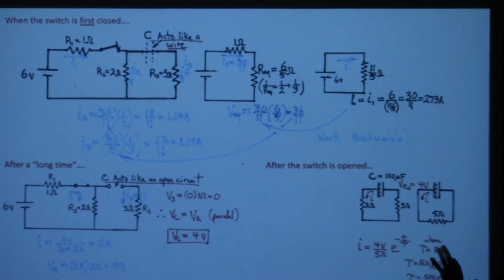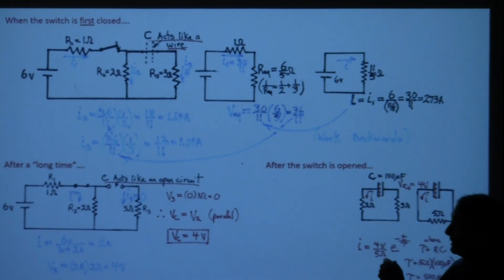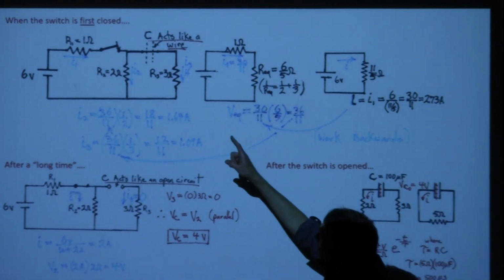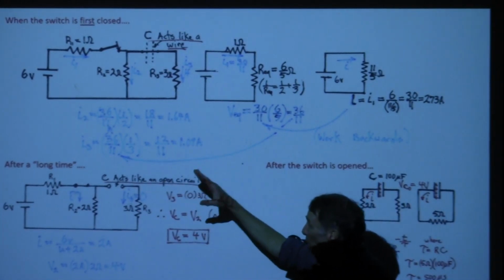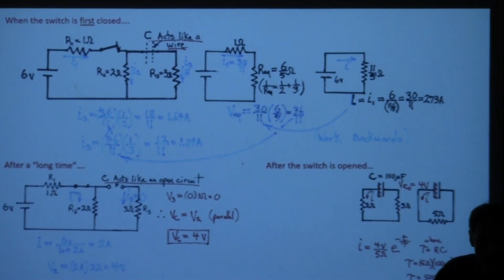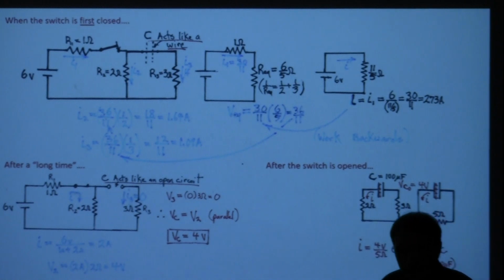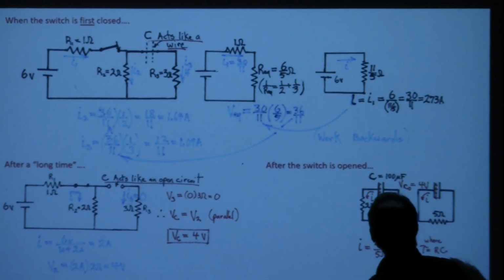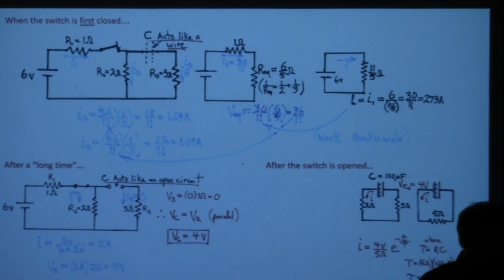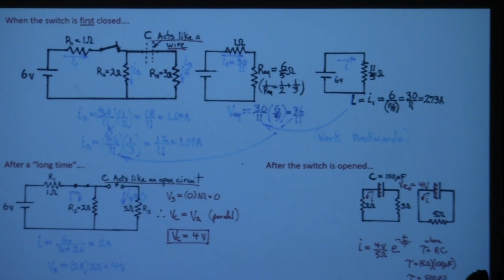Yeah. A lot of subtle reasoning on these, but this is a real typical exam kind of question. Again, watch the words: when it's first closed or after a long time. That's what you want to deal with. And the capacitance was given in the initial problem, right? Yeah, I've got it written here, 100 microfarads. I kind of jumped there, I should have written that down. But yeah, it's 100 microfarads. It was part of the problem.